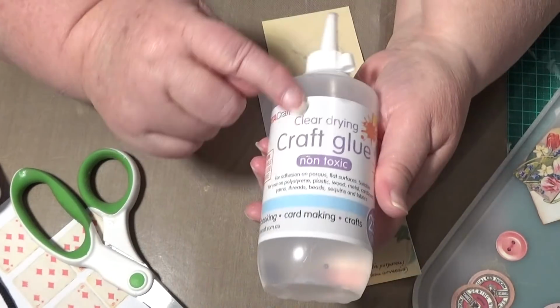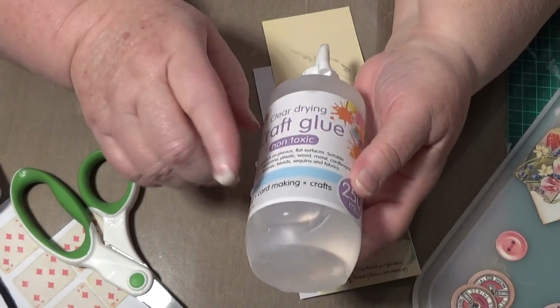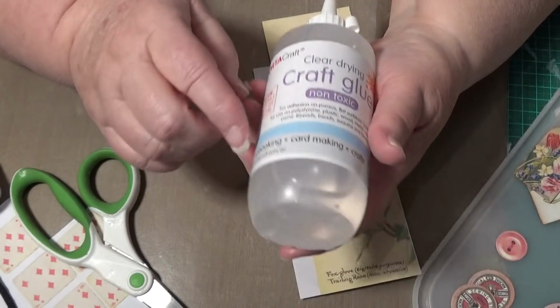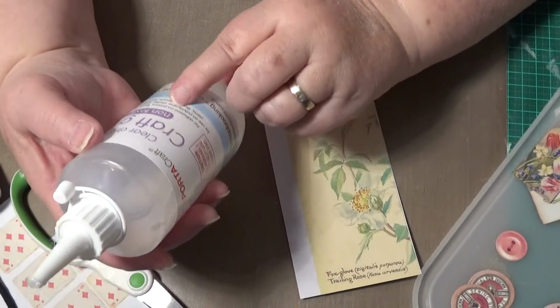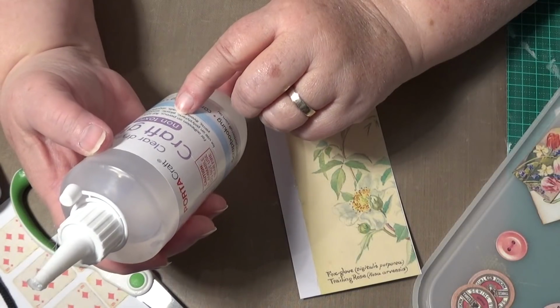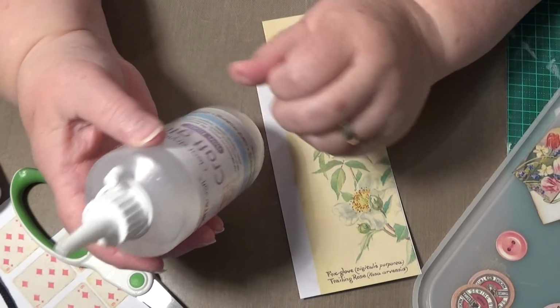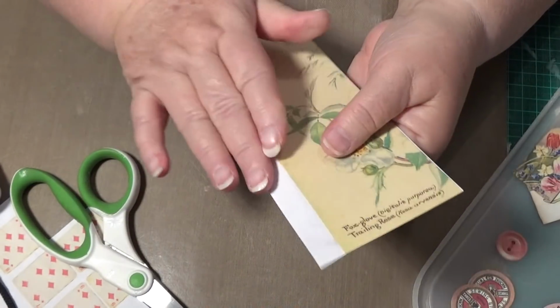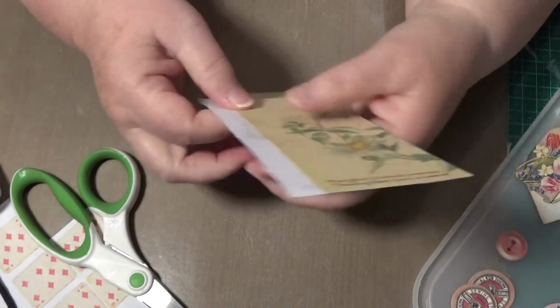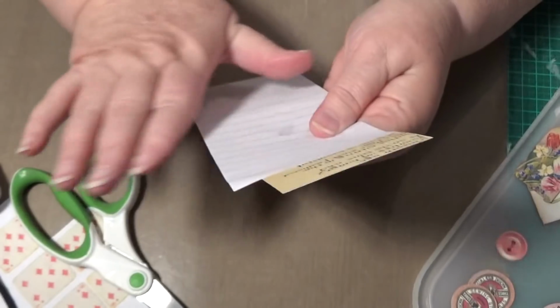This is the glue, okay, it's craft glue, and it's for Porter craft, so I don't know whether we can get it in other countries or not, but it's for all these things like polystyrene, plastic, wood, metal, cardboard, yarn, beads, thread, sequins and fabric. It's a non-toxic one, it says, and it's clear drying, but it gives you a tiny bit of wiggle room because it doesn't set straight away.